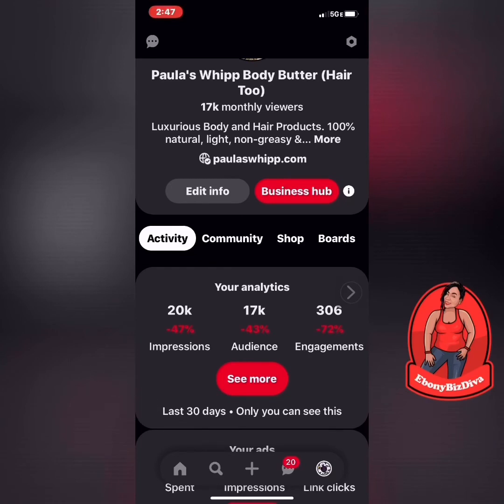And so if you look down into the analytics, you'll see that my impressions are down 47%, but I hit 20K. So that means that the month before I had almost 40K if I'm down 47%. So almost 40,000 people saw my pin swipe across their searches at some time. So that's pretty impressive.